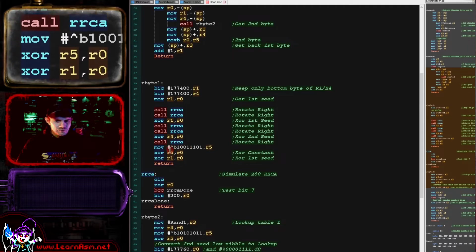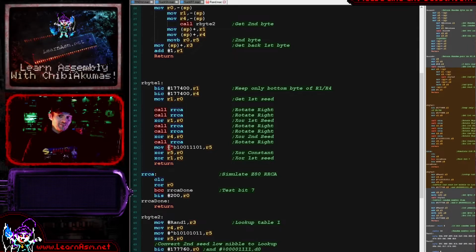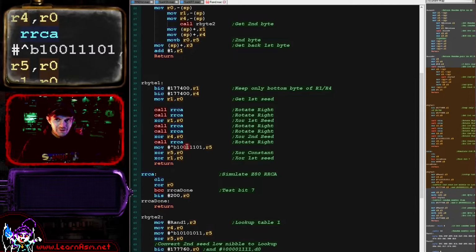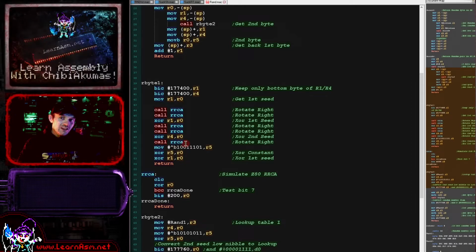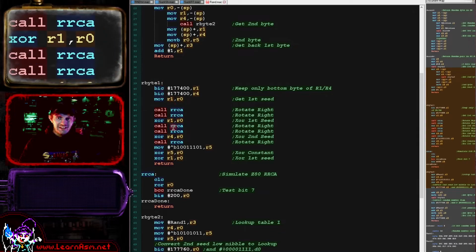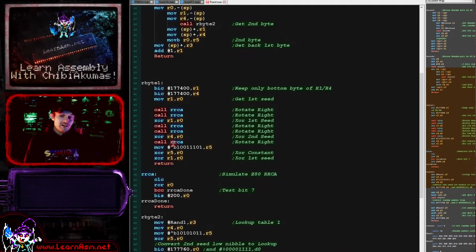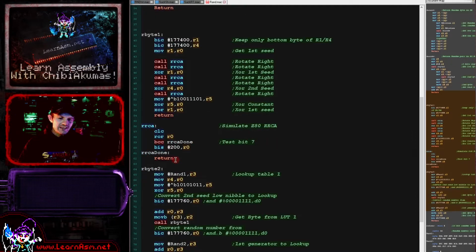And this is all just to give a nice random looking value, because basically the first time we run this routine we would expect our initial seed value to be either a 0 or 1. I would think it'll actually be a 1 in this case, but to make the initial value look fairly random we need to XOR in some fairly random values just to give it an appearance of some randomness in the start. Now this first routine is very much based on the ZX Spectrum one. It's not the same algorithm by any extent, but the Spectrum random number generator would do a variety of rotations and XORing in of values to give a nice random looking value there. So that's how we are getting our first byte.